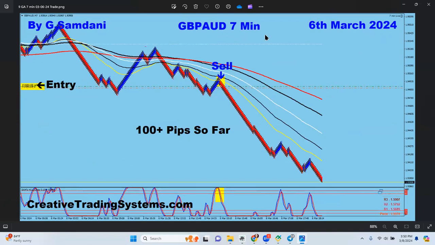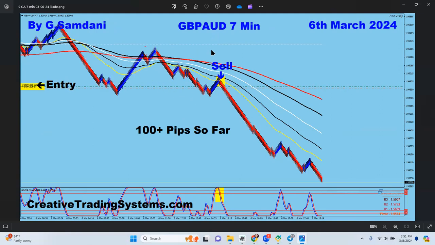Now this pound Aussie downside is a short trade, a beautiful sell entry here taken by the EA on the 6th for 100 pip. Actually, what happened is that I even made a video about this: there was a long setup on a 20-minute chart, so I went long and I lost 15 pip there. Then it reversed and started to drop because of the news.